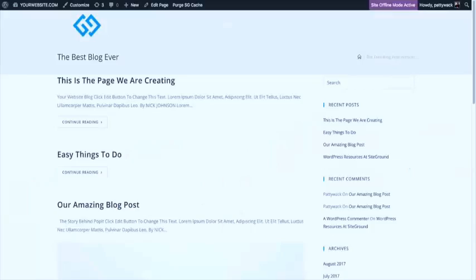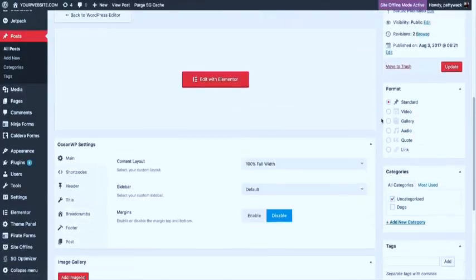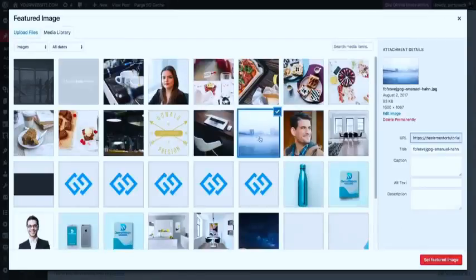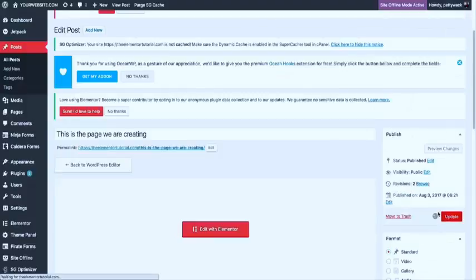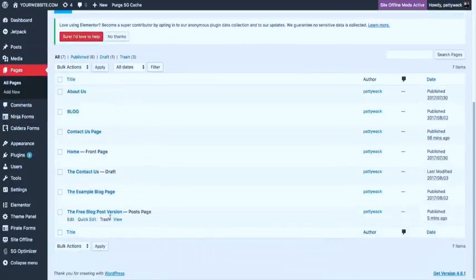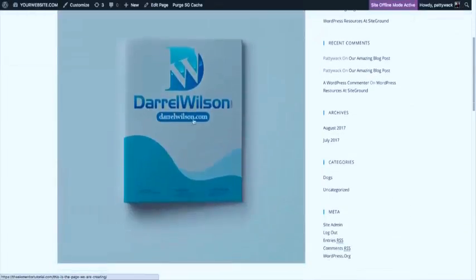Now one more thing, if you wanna add a featured image to this, you wanna click on this right here and go to edit post, and you wanna go ahead and add in a featured image. So scrolling down over here at the bottom, click on set featured image, and this will basically allow you to put a featured image right there. I'm gonna set this, and then go to update. Okay, now instead of going to view the post, I wanna go to pages and see that page I did, the free blog post. So this is the actual page. Remember the page we are creating, and then voila, we have this section right here.